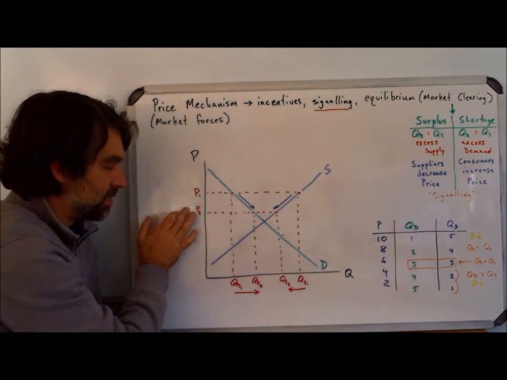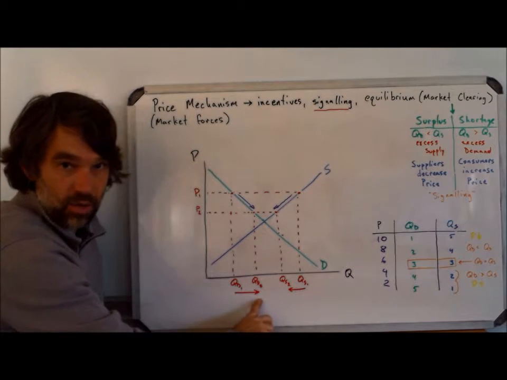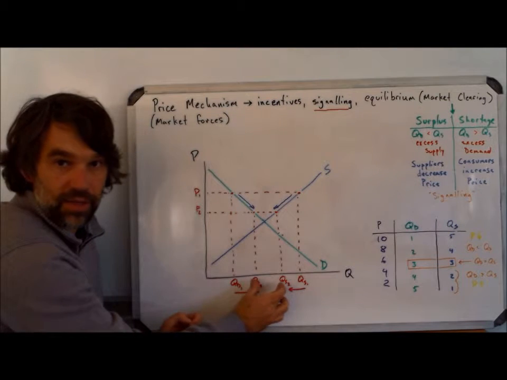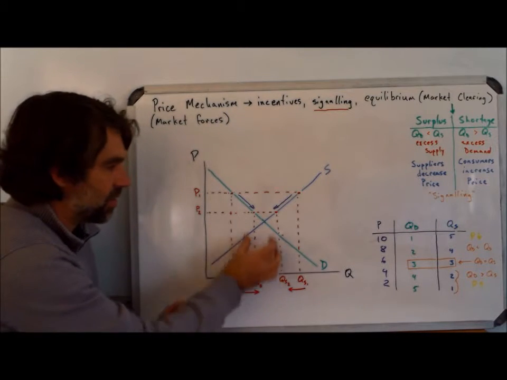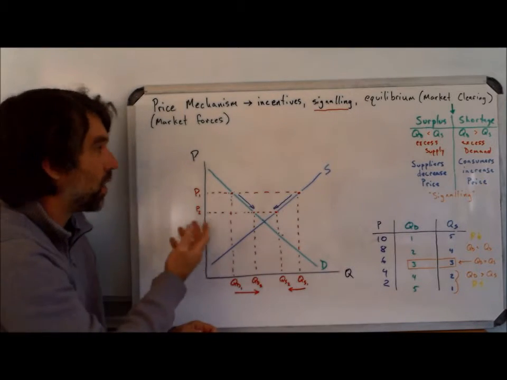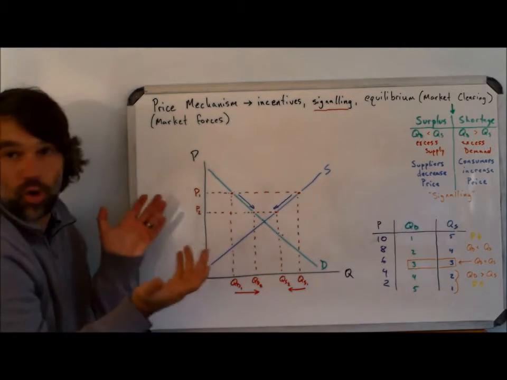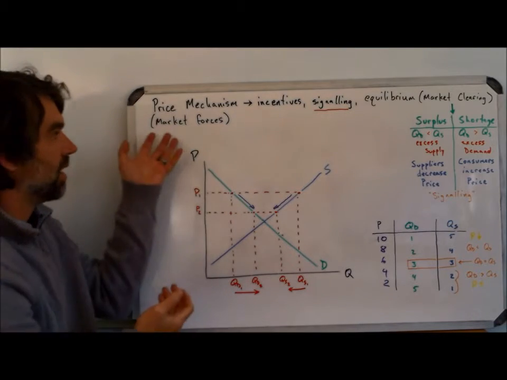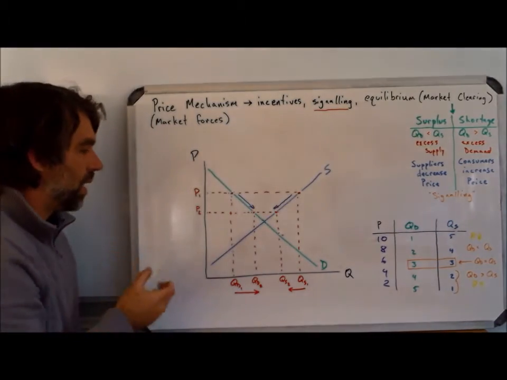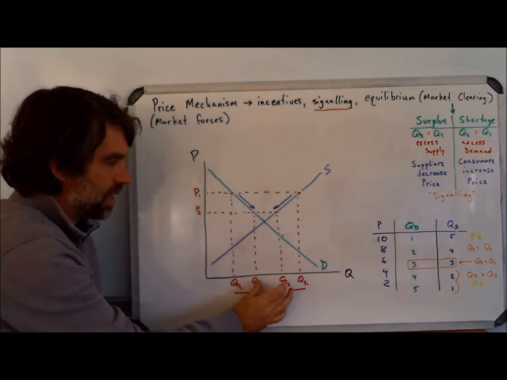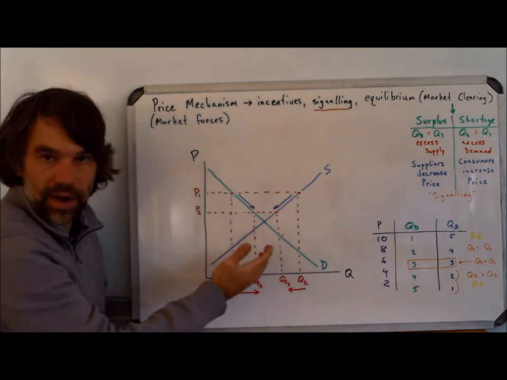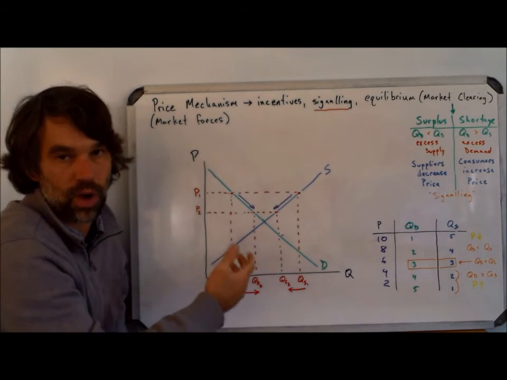What we see is at P2, quantity demanded has increased and quantity supplied has decreased. So they're closer together. But they're not all the way there yet. There's still a small amount of excess supply. This process that we call the price mechanism, or we can talk about market forces determining what is called a market clearing price, well, that process will continue to happen until we get to the point of equilibrium, where at the same price, quantity demanded is equal to quantity supplied.